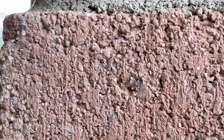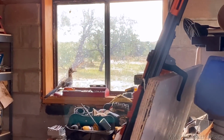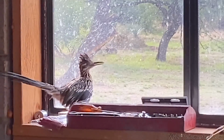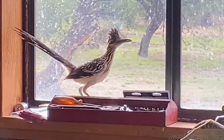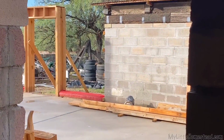Hey, wanna see a Roadrunner? There's a Roadrunner. He ran off that way.